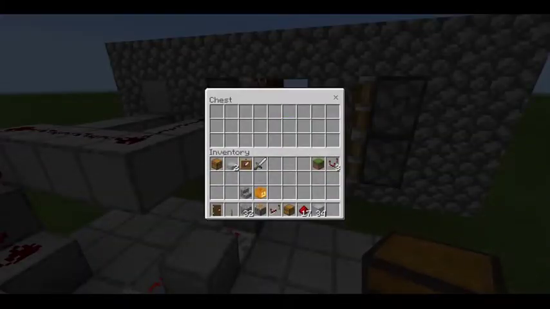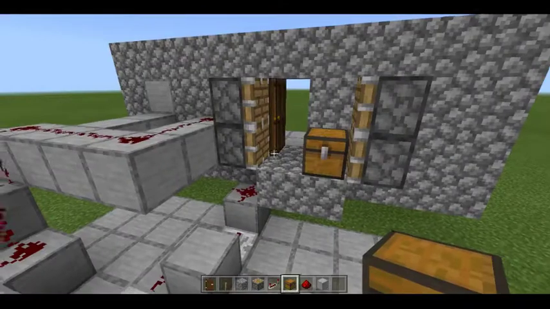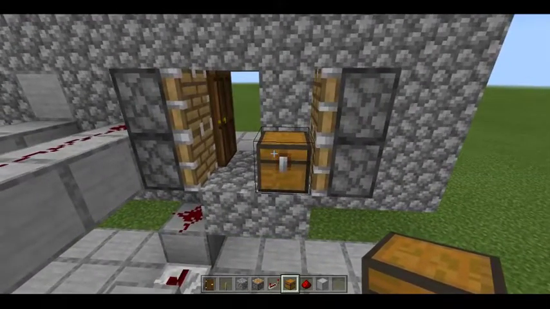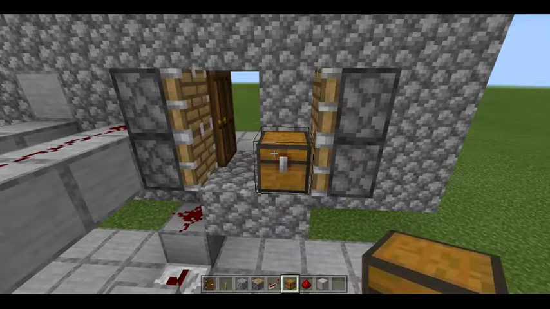You'll see down here, the redstone is starting to react, but nothing up here is activating. But as soon as we close it, the signal passes through and the chest is moved. And we'll go ahead and take that out.